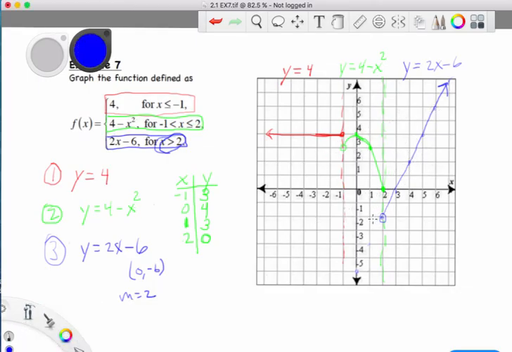line here. And double check again, once you're done, each piece should be in its own region, and there should be no pieces that are directly above and below each other. So notice the red piece is to the left, the green piece is in the middle, blue piece is here, but this is definitely an open circle and should not have that dot in the middle. Just going to remove that a little bit. Okay, and then we're done. It passes the vertical line test, and we're done with this problem.